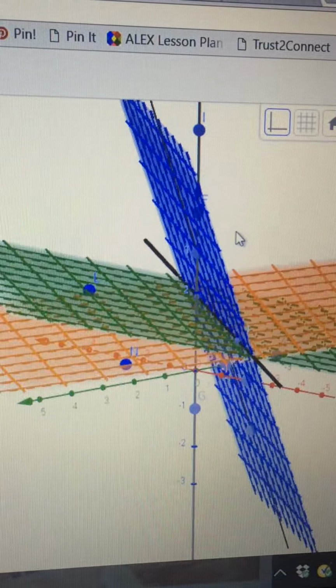For lack of better visualization terminology. But as you can see, I have all 3 planes intersecting on that black line.